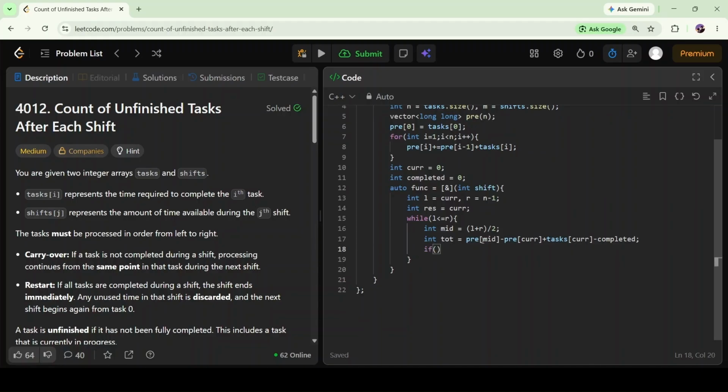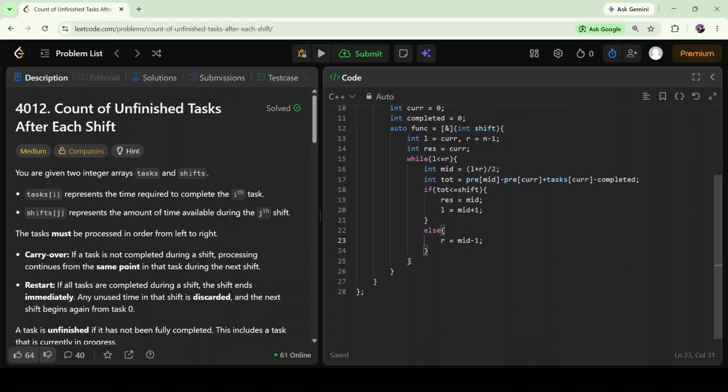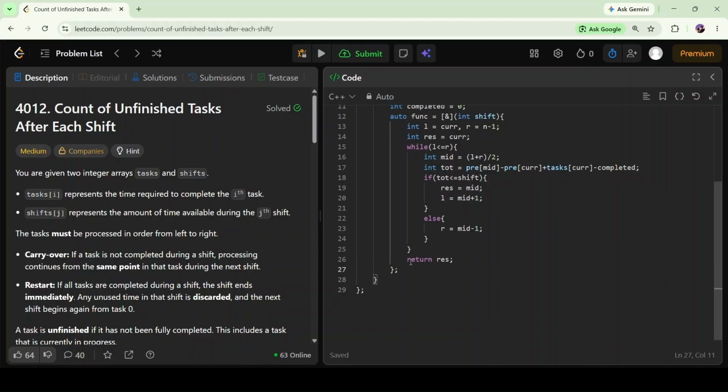Now if our TOT is less than or equal to shift, then we just update our result as mid and L as mid plus 1, else R as mid minus 1. Okay, at the end we just return our result, and here is the call.